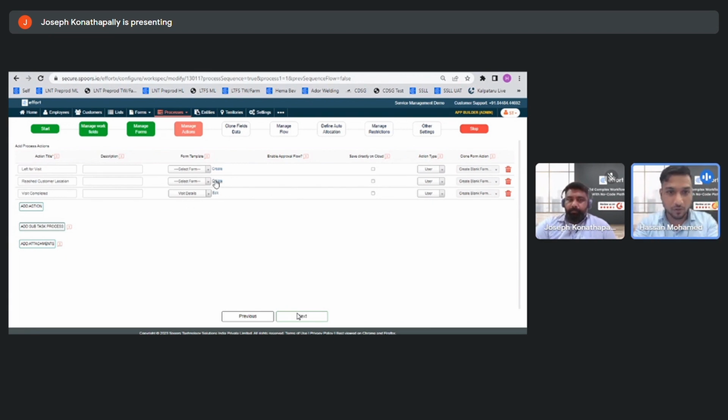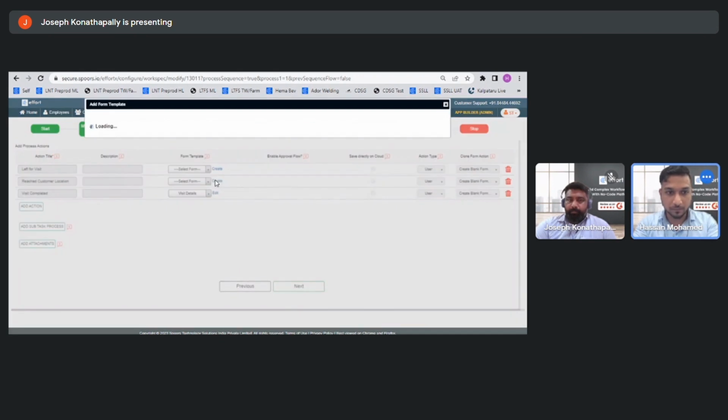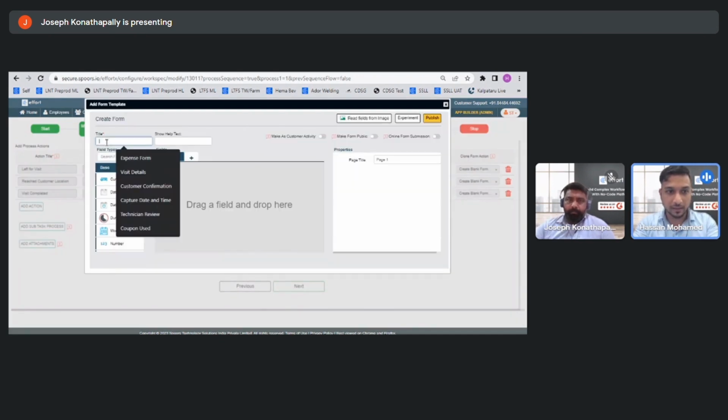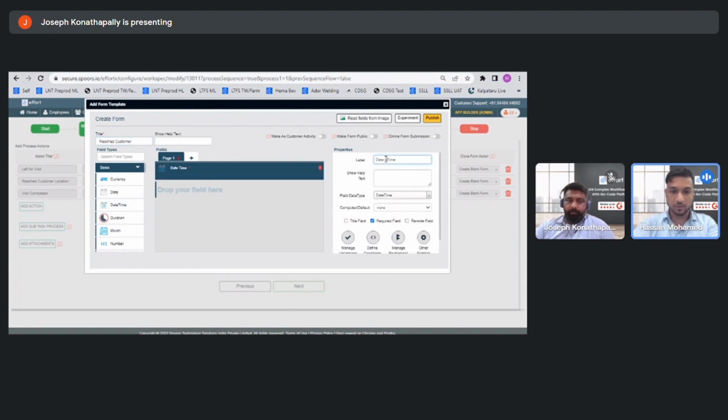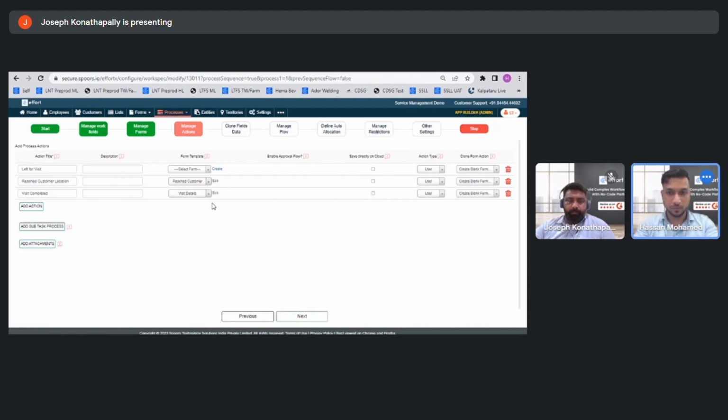I again have an option to create the form here, where I click on this, and then I can title the form as reached customer, and then I can put in the date and time here, right? It goes as date and time, where I can select what date and time I have reached the customer location. All I have to do is click on publish, and that's it. The form is readily available for you. So if you see, there are multiple navigations for you to do it. You have multiple shortcuts for these interdependent elements to have them available for you.